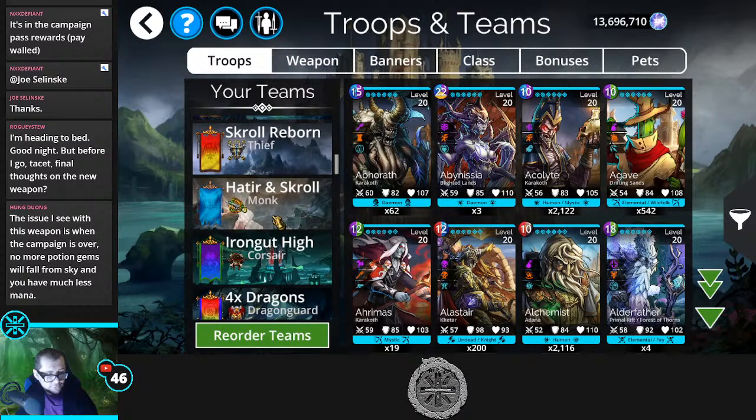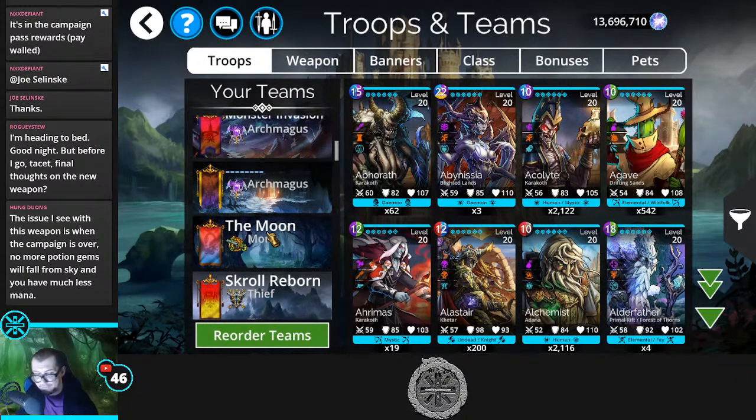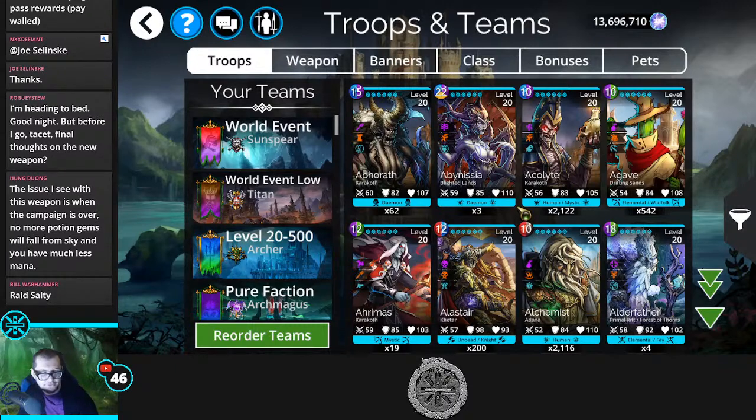When the campaign is over, no more potion gems will fall from the sky. True, however, it's not required to have potion gems fall from the sky for it to work. It's definitely helpful for this build. However, it's not required because it does 3 of the exact same every single time. And this is actually very broken compared to doing 3 random ones. And the reason for this is because you're going to be getting a burst of 21 to 33 of the exact same color.